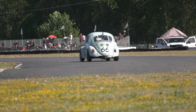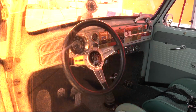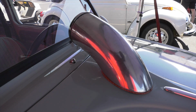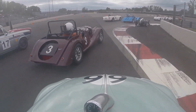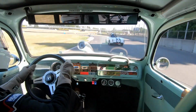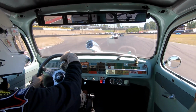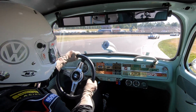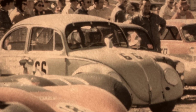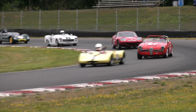So when Bill started to race this car, he raced it with the stock low back seats in it, and it pushed him too far forward to see the dash. So he got this tach mount off of a '50s Chris Craft drag boat and put it out on the hood. And people are like, what is that thing? And when you're racing in it, it's awesome, because it's the most important thing other than your oil light, which I see every time apparently we camera the car up. And then there's the tach, and it's right in your line of sight, right in the center of the windshield. So it's the perfect location for it, and it's characteristic of the car where you immediately know the car, even in the old black and white photos from the '60s when the car was originally racing. You pick it out. A, it's a Volkswagen, but B, you can immediately pick it out because of that tach mount.